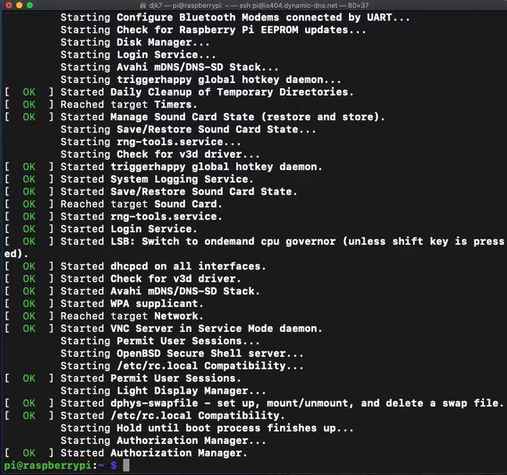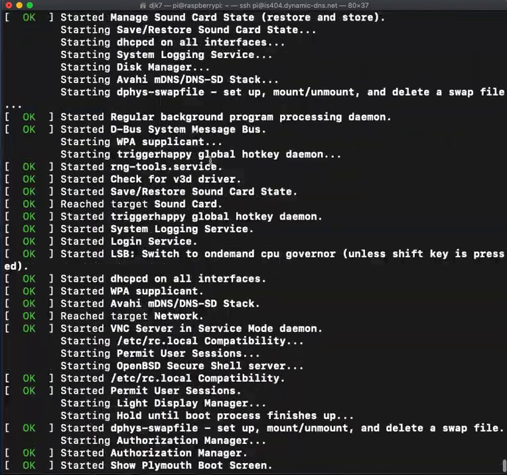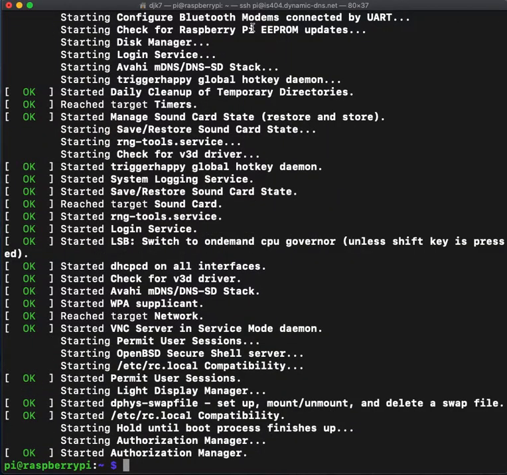One way we can deal with too much text scrolling by is to go up and down, but sometimes you have thousands of pages of information, and that's just not practical. So we use the command called less. So I'll run sudo less /var/log/boot.log.